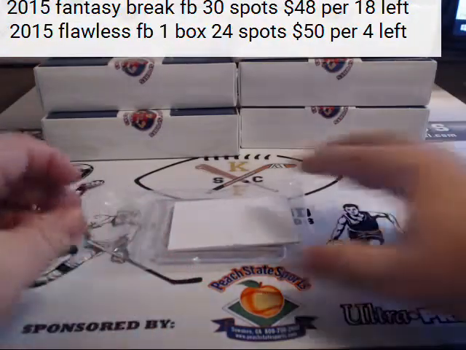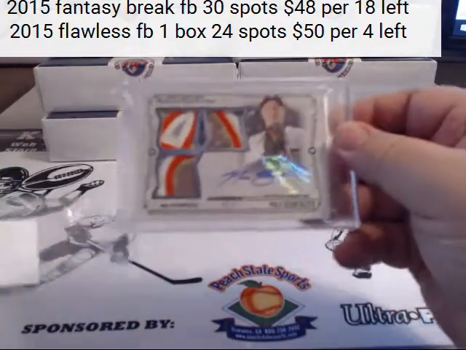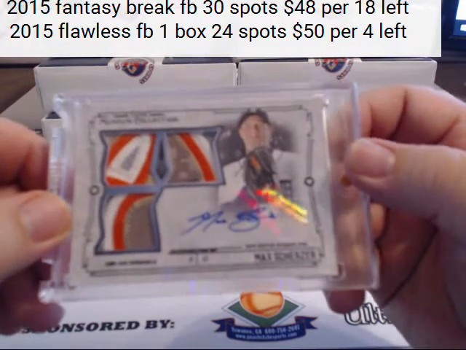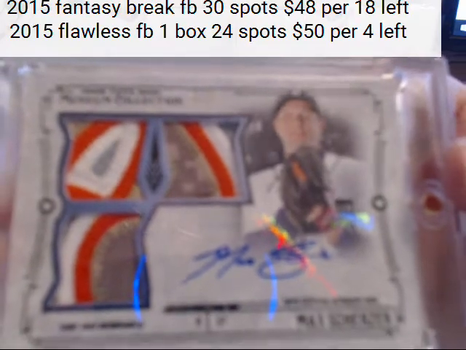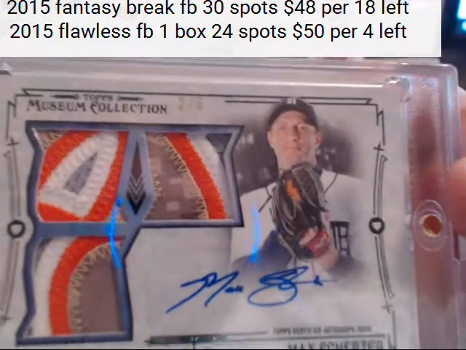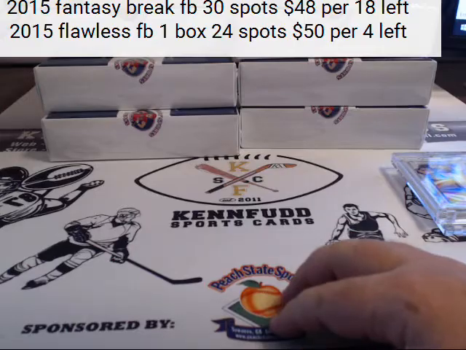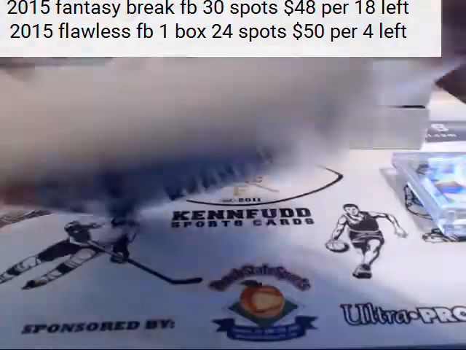Never heard of that guy, but it's an on-card autograph from Museum. That probably means this one's probably a little bit better. It is 2/5 for the Detroit Tigers, Max Scherzer. Look at those patches. Max Scherzer, 2/5 for the Detroit Tigers on the board. Box number two.